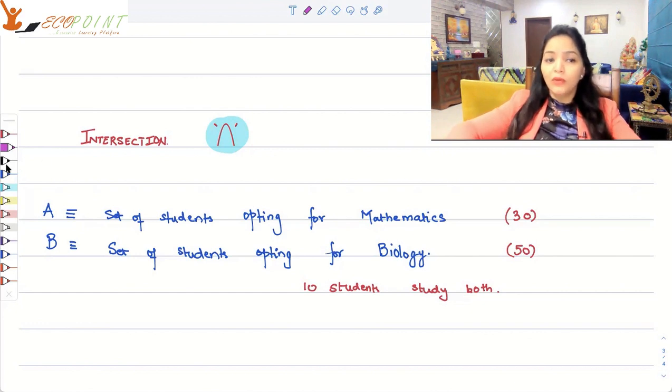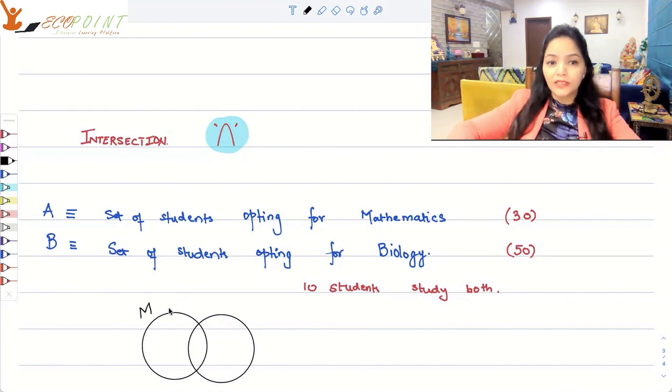mathematics as well. So now if we draw a diagram to portray this, earlier our diagram was two separate circles, because they had nothing in common. But this time we are saying that mathematics and biology together is possible. So suppose this is the set denoting students who are opting for mathematics, and this is the set denoting students who are opting for biology. Now what are we saying? There are around 10 students who are opting for both the subjects. That means they will be in this common part which is basically a part of M also and a part of B as well. So 10 students are here.